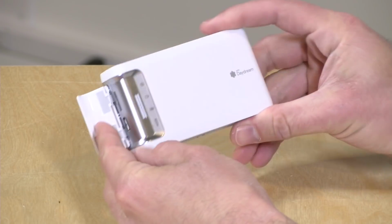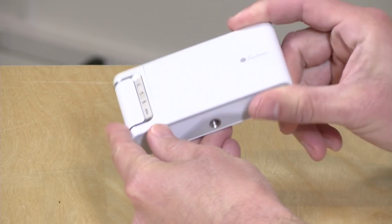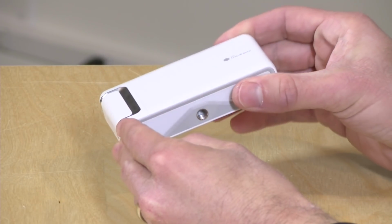There's a USB Type-C port here for charging. I was not able to transfer images through that port. I don't know if that's an upcoming firmware feature or not, but at the moment you can't transfer your images with any other method other than the SD card or a Wi-Fi connection to the mobile app.